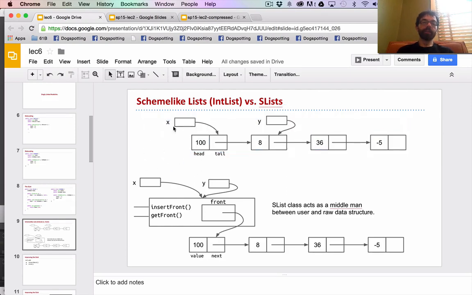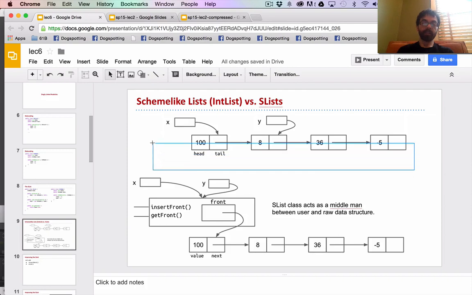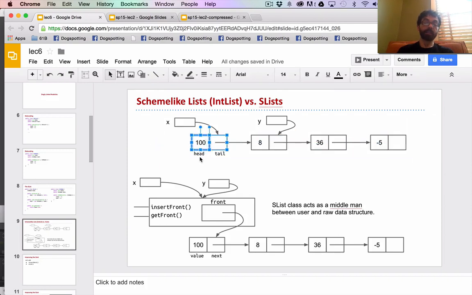So whenever I create a variable of type int list called x, it's a simple container which has this arrow inside and points at this whole object here. And then if I had another one called y that pointed here, we'll think of this as a sublist, all right? So this whole thing is a scheme-like list where each list consists of a head and another scheme-like list.